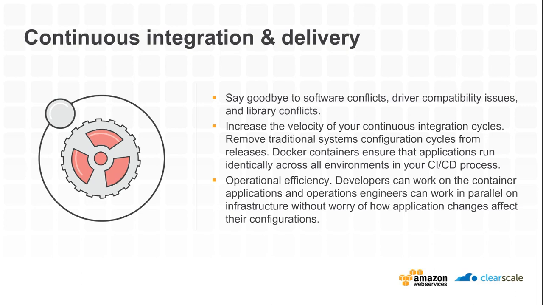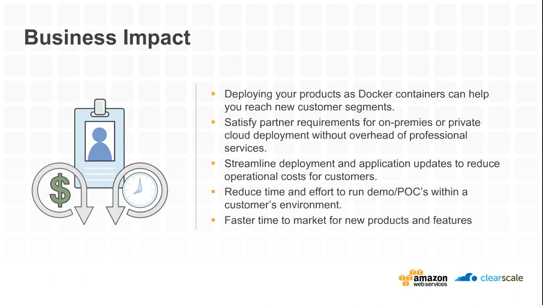Let me hop through. And then business impact. Now this is coming from kind of a ClearScale perspective of things that I did not see blatantly listed online as, hey, did you think about this? So for companies that are building software, right? This is your product. You're offering this to your customers. The use of microservices and using Docker containers can actually help you reach new customer segments.